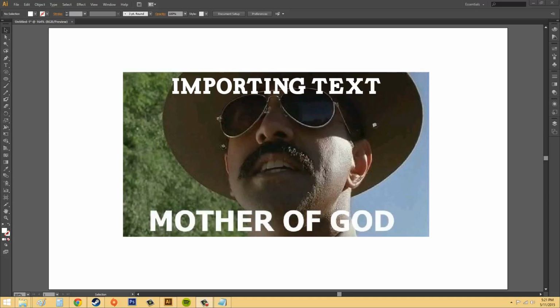So the first thing you want to do is have a text file. If you have a text document, you can import something from Notepad. It can be from Microsoft Word. The file formats it takes are text, which is TXT, and that's plain text, and rich text format, which is RTF, and these are going to be the endings where it's going to say .txt or .rtf.